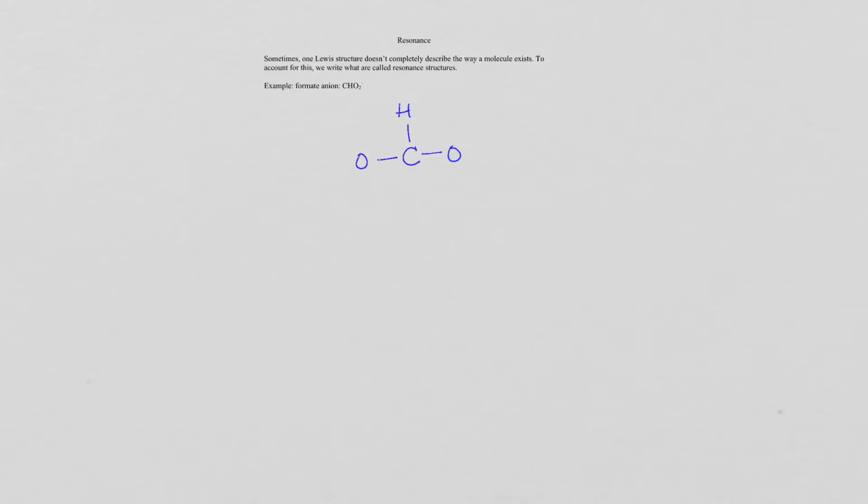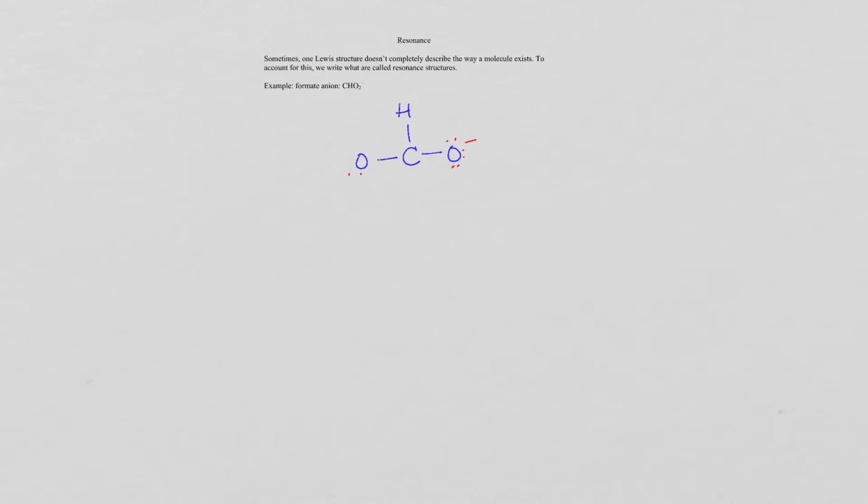What we can do is place a double bond to one of these oxygens. Now what this does is it means, recall from our Lewis structures video, that an oxygen with 2 bonds has 2 lone pairs, and an oxygen with 1 bond has 3 lone pairs and a negative formal charge. Now, this would work, all this stuff would be a-okay, except for the fact that there's really no selectivity as to which one of these oxygens is double bonded to the carbon. So this gives rise to our resonance structures.